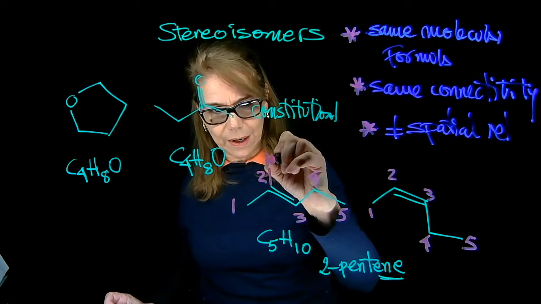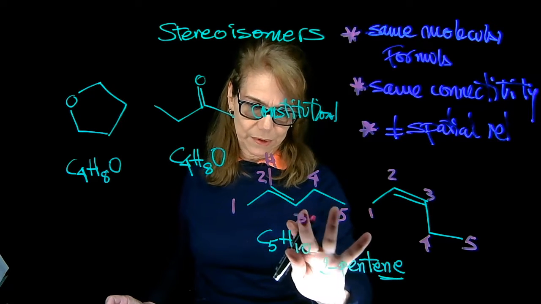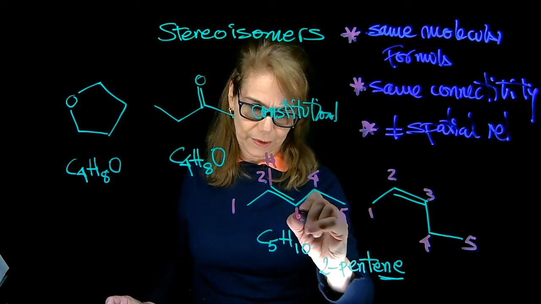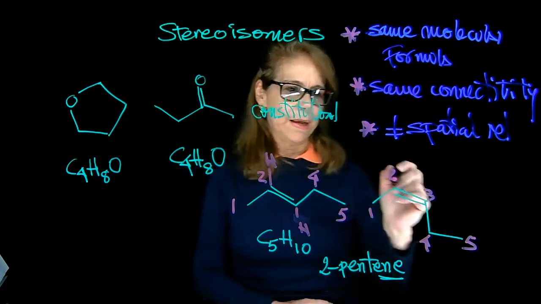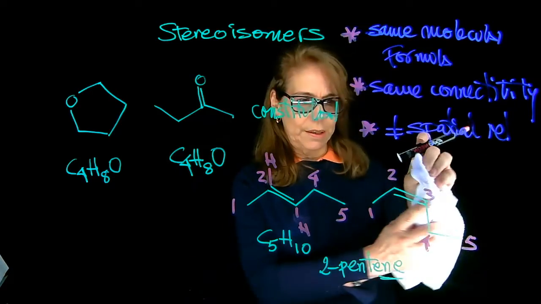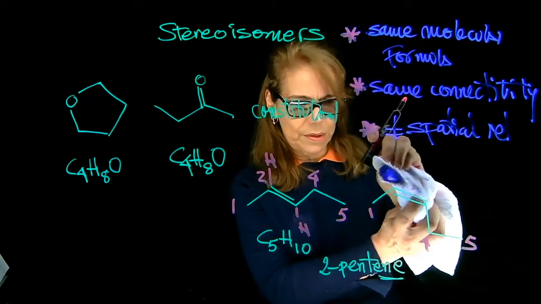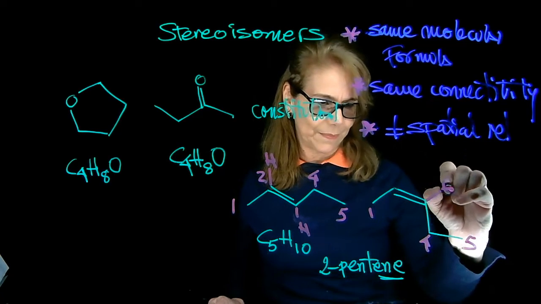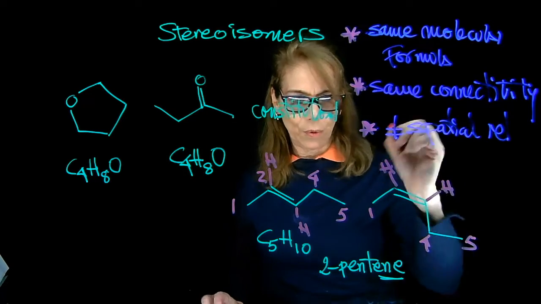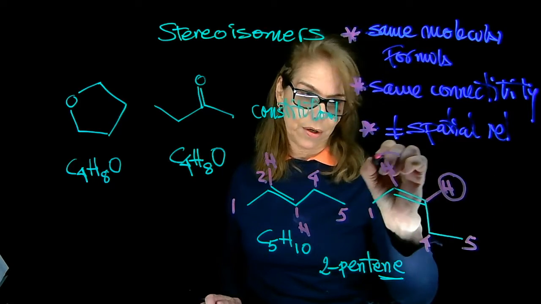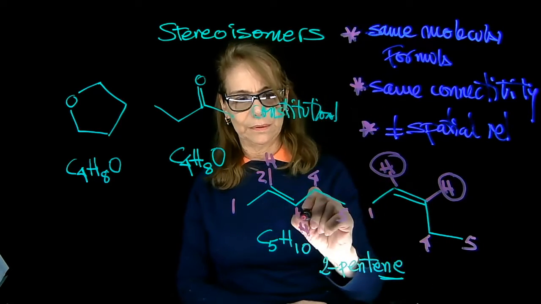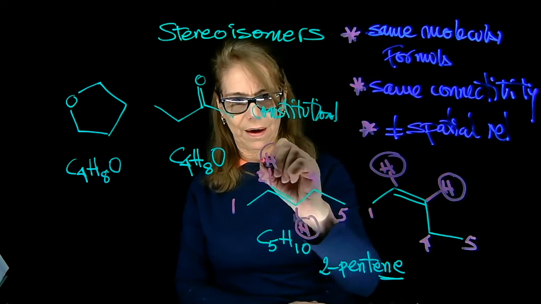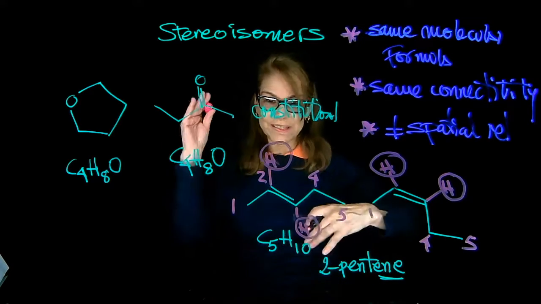Here in this carbon, I have a hydrogen. And I'm going to erase that so that I can draw a hydrogen. So that's my carbon 3. And here, again, I'm going to need to erase those because I'm going to add the hydrogen atoms. And what I want you to see is that here, the hydrogen atoms are pointing to the same side of the double bond, whereas here, they are not. They are opposite sides.